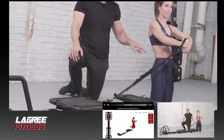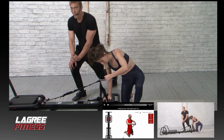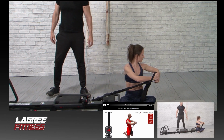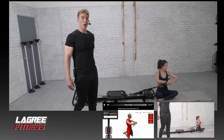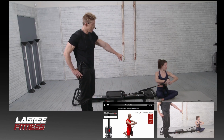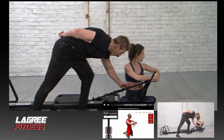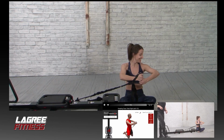So you have three versions for this one. One is kneeling. One is sitting cross-legged, and I don't think we have any animations for that one. When you sit cross-legged, there's going to be a lot more work on the lumbar area, a lot more work here, okay? But otherwise the same thing. And you can see Heather's abs, you can see the shadows, right there. Sorry, my hands are cold.